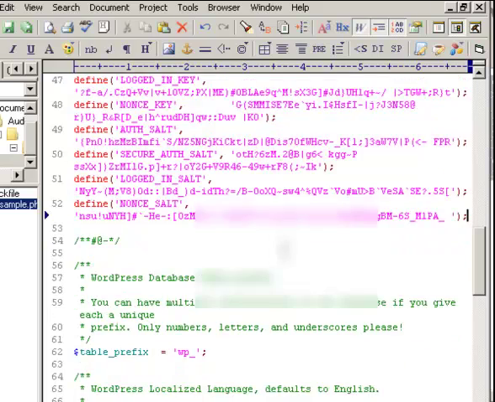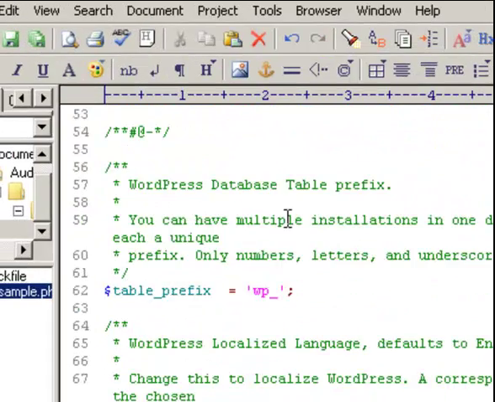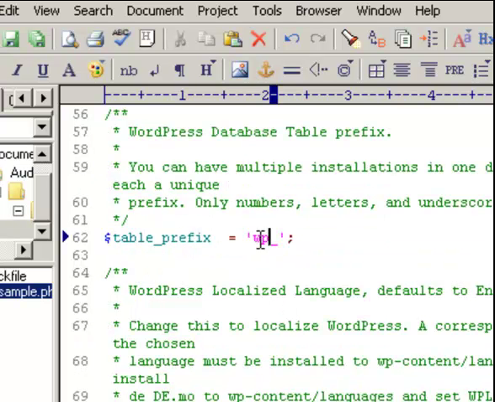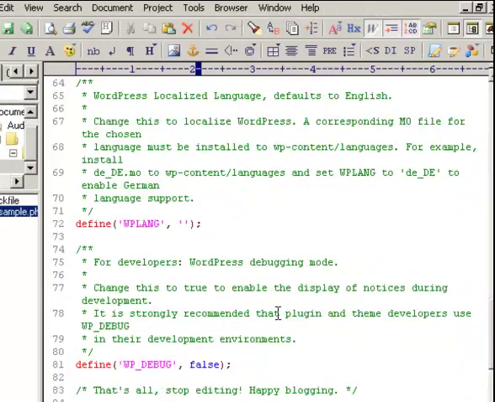The last thing we're going to do is change the database table prefix, and I just choose 2 random letters, just so that it's not WP, because that stands out clearly to hackers that it's a WordPress database. So I just change it to something else, and that's it.